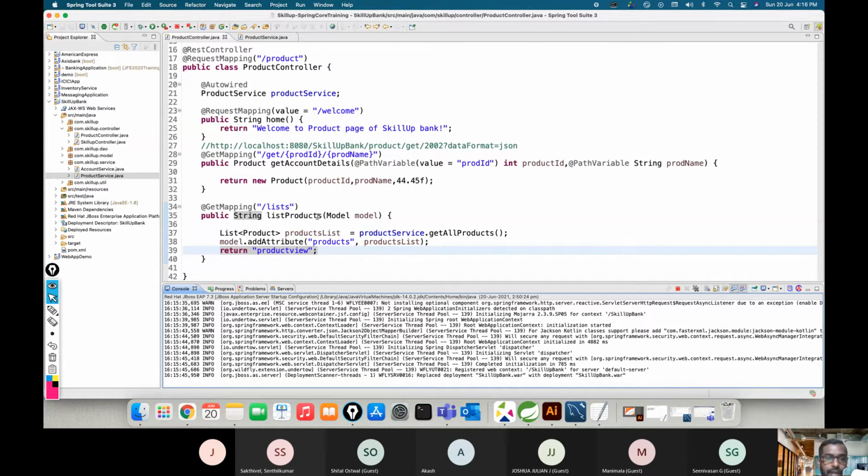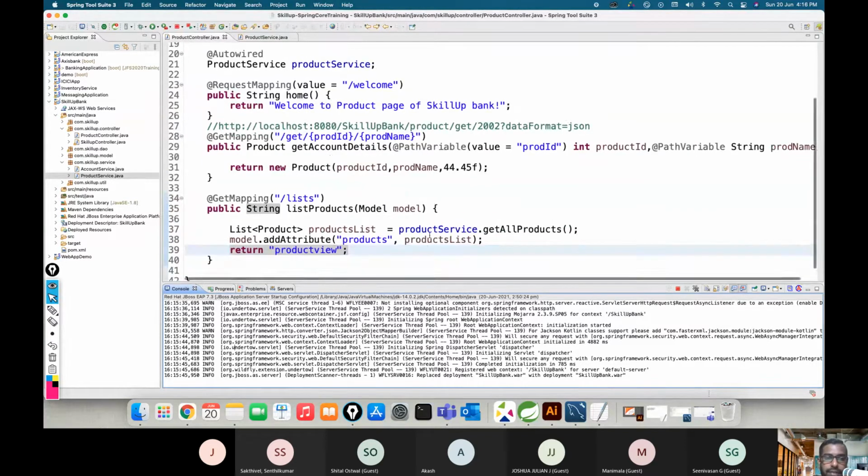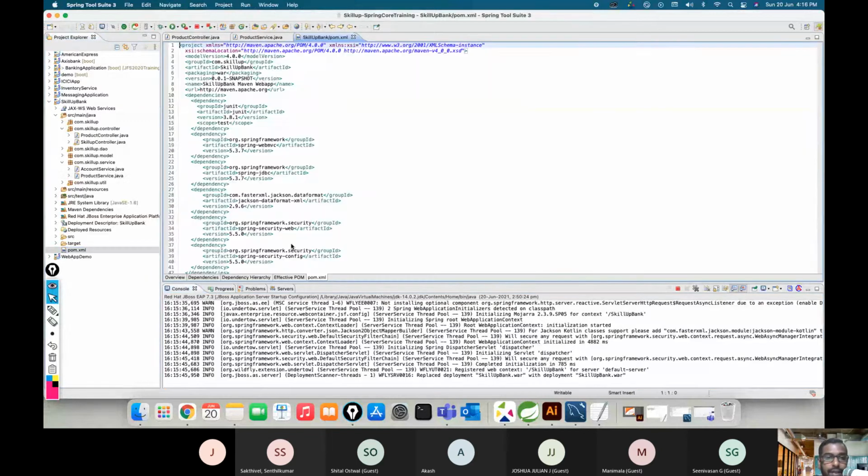Okay, fine. So this piece of code is ready. Controller is there. Service is there. Returning of the object and returning of the view page is all going to be properly tested. So to test this step by step, we need to proceed. The first thing is we have to go to the pom.xml. Why? Because we need the relevant dependencies to be added, right? So what are the dependencies required? We are going to see that now.